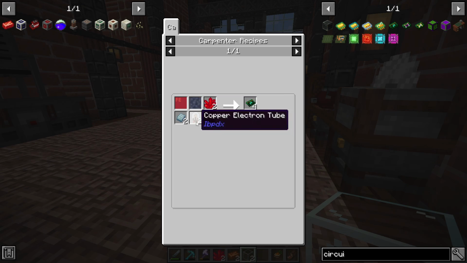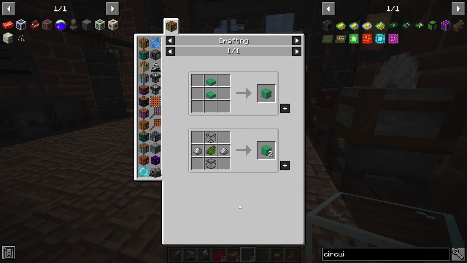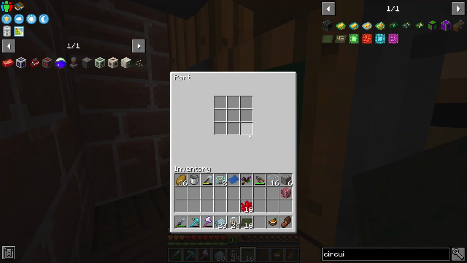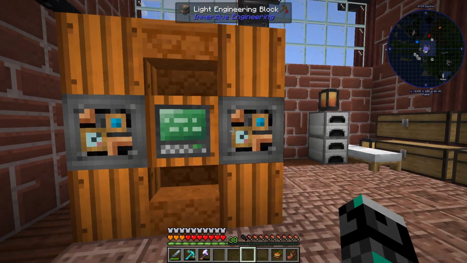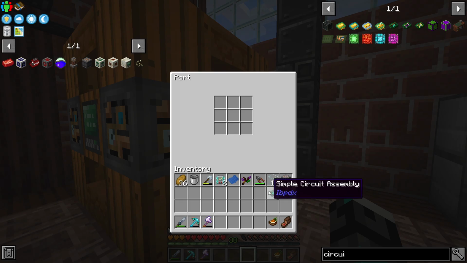That's why I'm making a lot of electron tubes. I got a lot of tin plates. Now we need to do a lot of these circuit backpoints, which needs copper plates and insulating glass. So this is the next part. Now what we do is we go over here, and I do have some excess resources, but hopefully it goes all right. And you can see it's starting to work, and it's giving us our simple circuit assemblies.